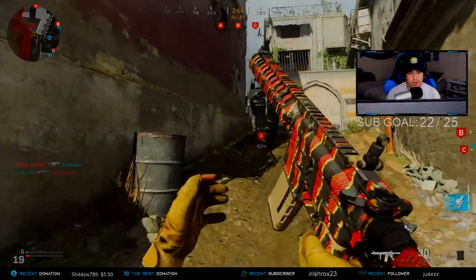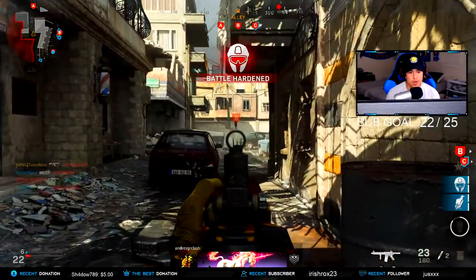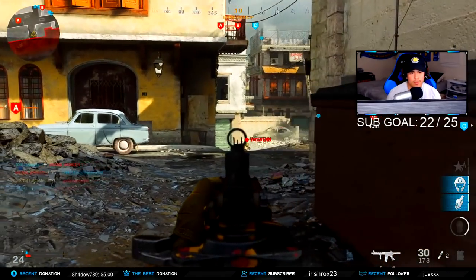I'm gonna pre-aim here. Got him. I heard his footsteps. I think he just spawned there. Now I'm gonna move my way towards A. I gotta be careful because that's where they're spawning in from.